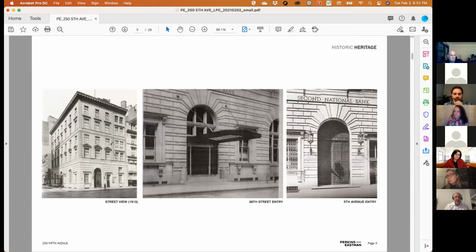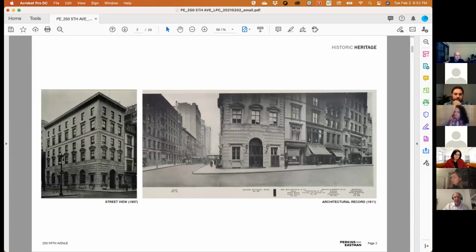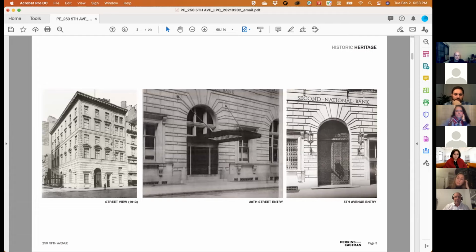Fast forward a few years, in 1911, a small canopy was added to 28th Street, which was very thin metal and looked like a canvas awning with a couple posts on it. So nothing really contextual with the building. Then in 1913 on 28th Street, an entrance was added, and the entrance doors and everything were pushed back. So it evolved over time.